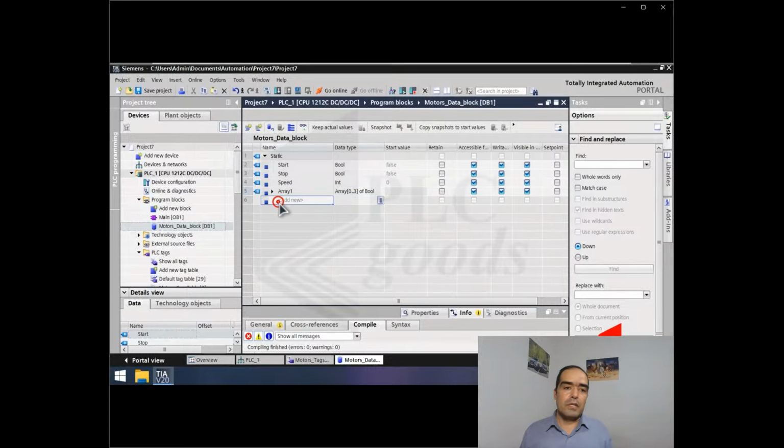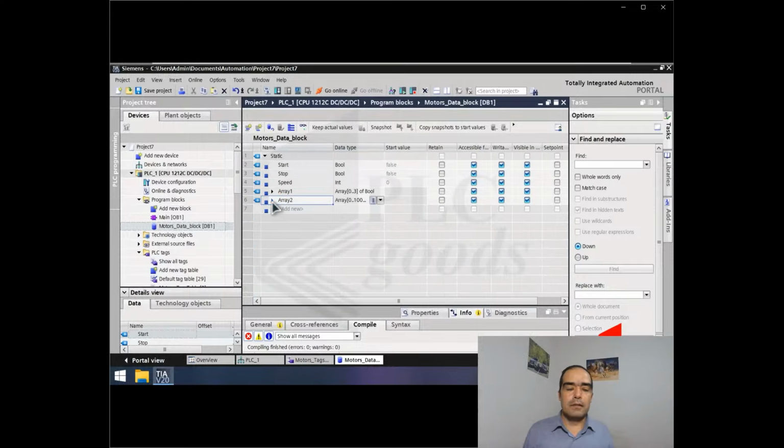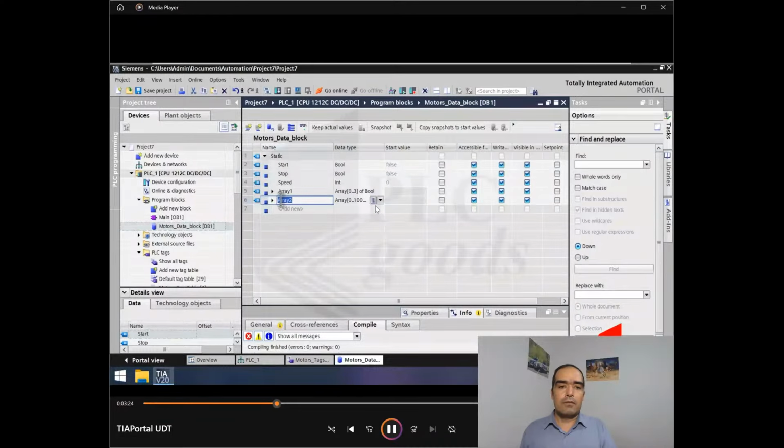Array is suitable for these purposes and is suitable when you are using a language like SCL, and you can use the index inside, for example, a for loop. Using SCL language, for example, you can write a program to make an average of 100 values using the index number. So array is a collection of elements with the same data type indexed numerically.